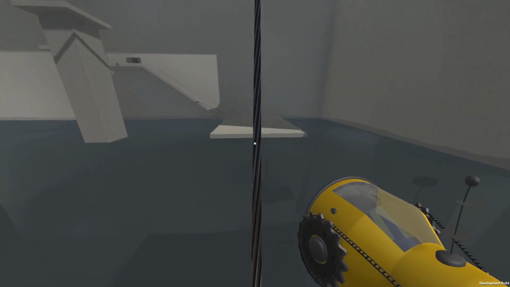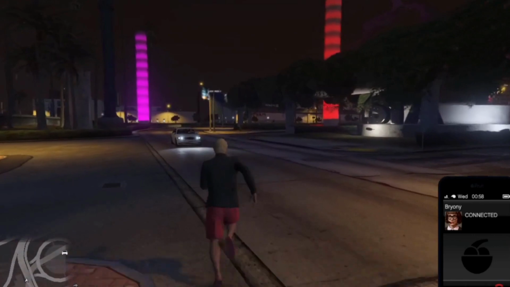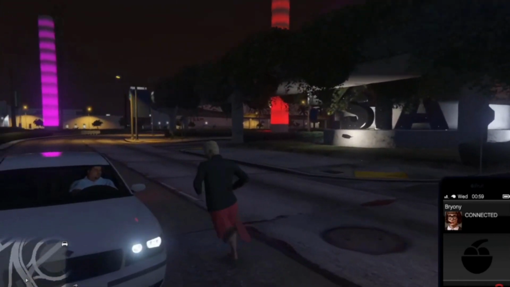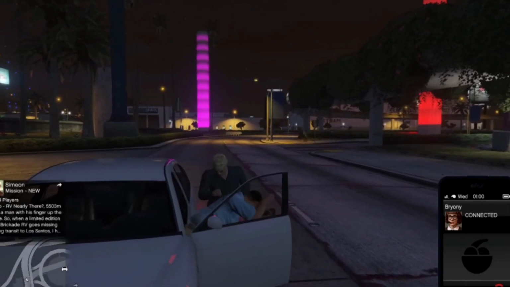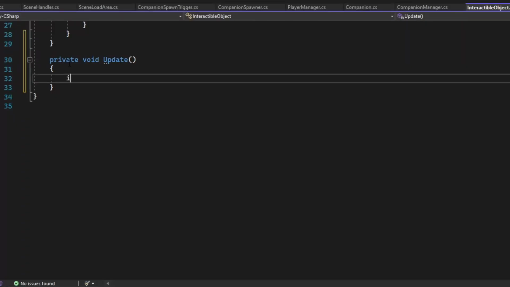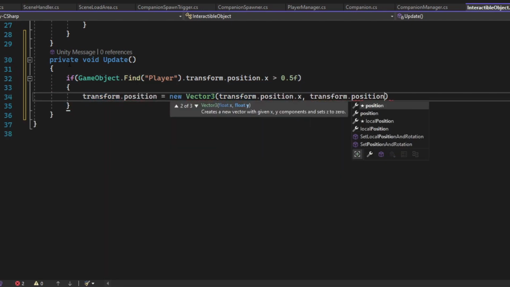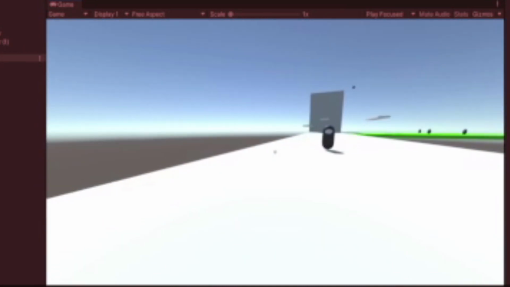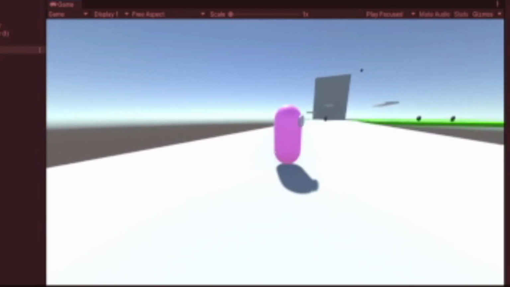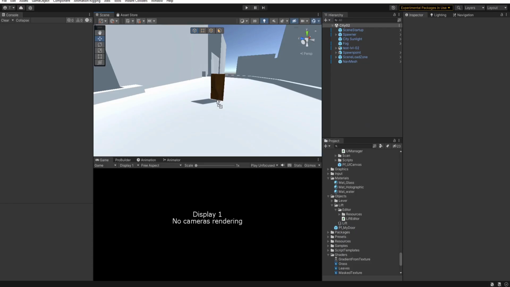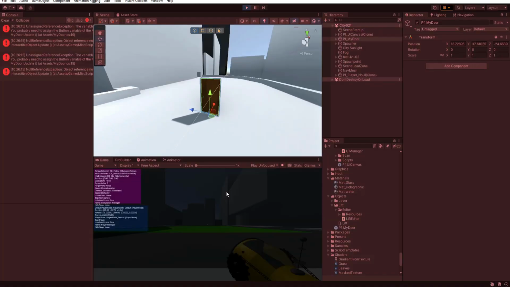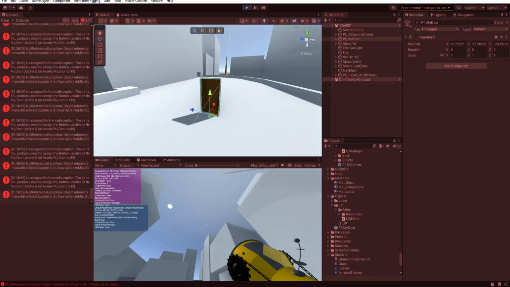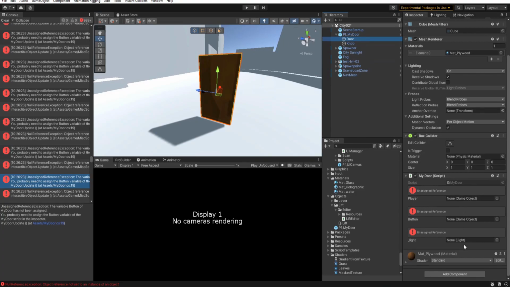When you're programming a game, rather than designing self-contained systems which operate independently of each other, it's much easier to fall into the trap of simply asserting to the game exactly what it should do at any given moment. It's a very top-down, inflexible way of looking at things. To avoid this, it's best to eliminate dependencies between game objects wherever possible. The last thing you want is to put a door in some random scene and get errors because you didn't also drag in a button, a player, and a light source or something.